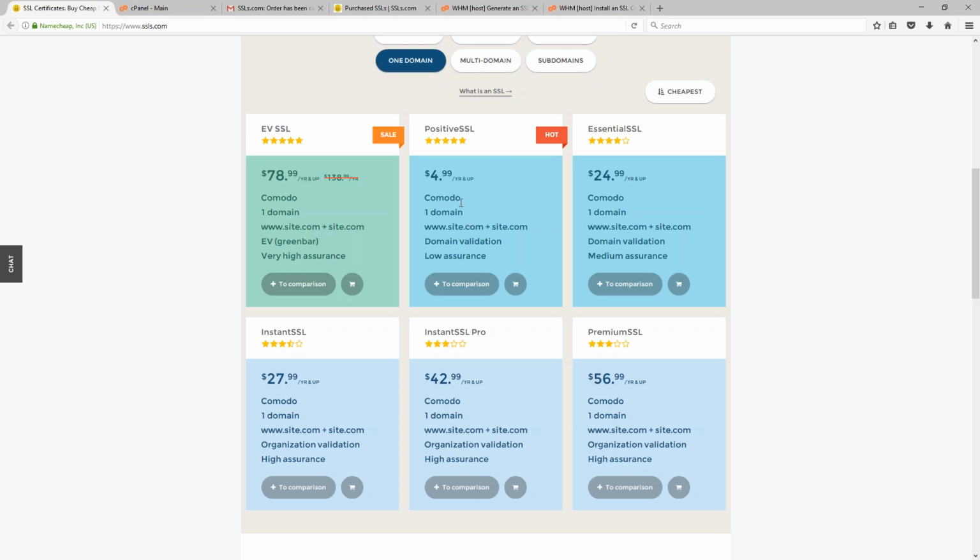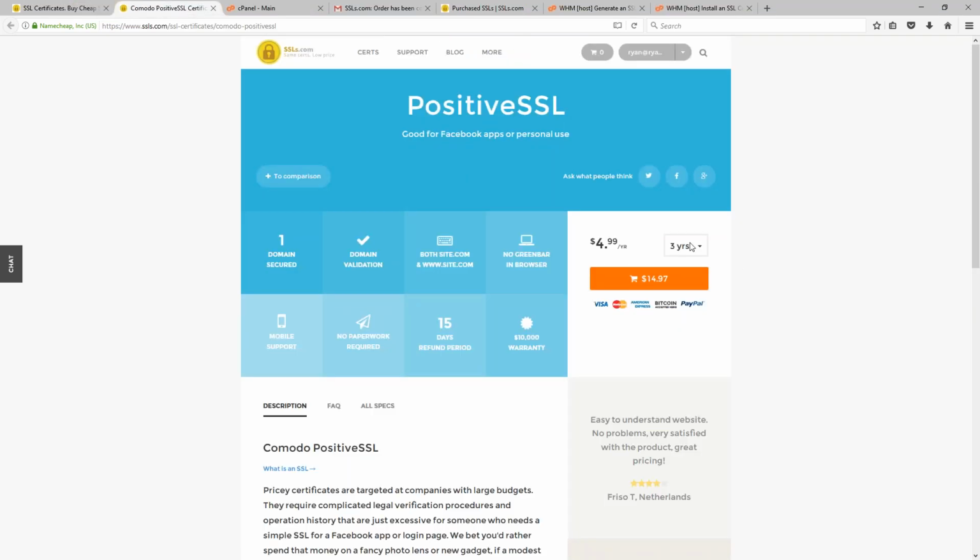If you only wanted to do 1 year on this particular certificate, it actually changes the price. You can see when you're selecting the number of years here, if I change it down to 1 year, the price actually goes up to $9 a year. 2 years, it drops a little bit more to $7 a year. And then 3 years, it's dropping down to $5 a year.